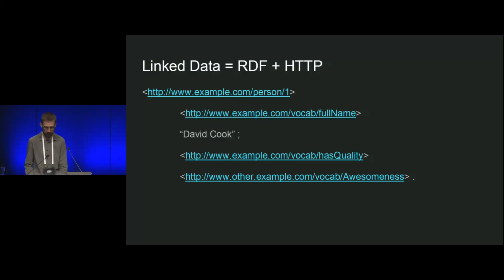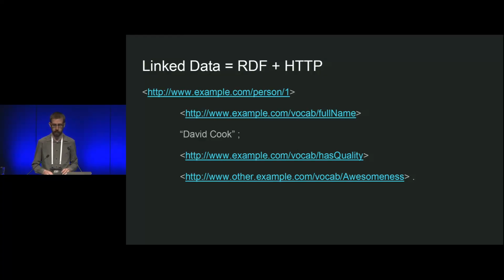So what is linked data? Matt Miller has already talked a fair bit about it, but I'm hoping to drill down a little bit more. To me, linked data is RDF plus HTTP. Pretty easy. I'm sure that's super clear to everyone sitting here right now. Maybe not. RDF, quite simply, is just a 3-part data model. Even that might sound scary, but basically it's a subject, a predicate, and an object.